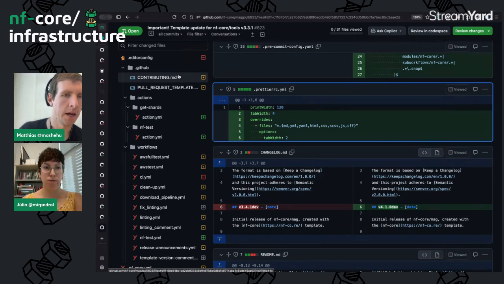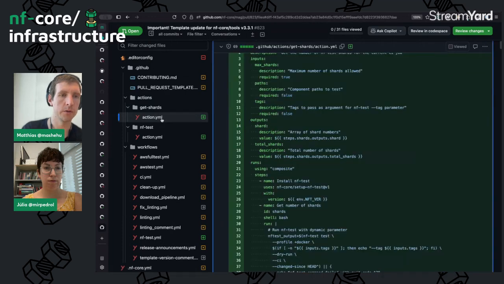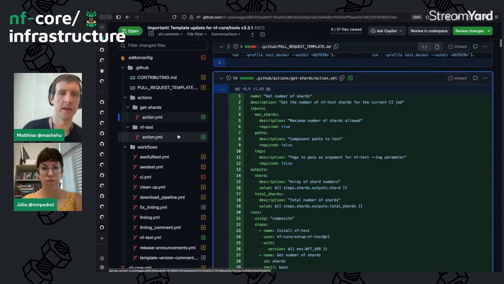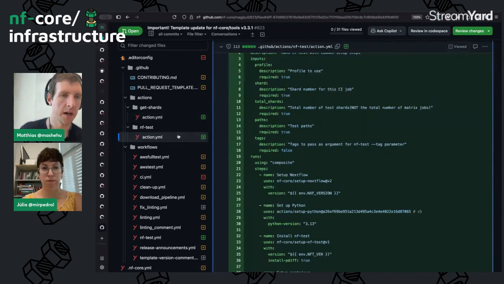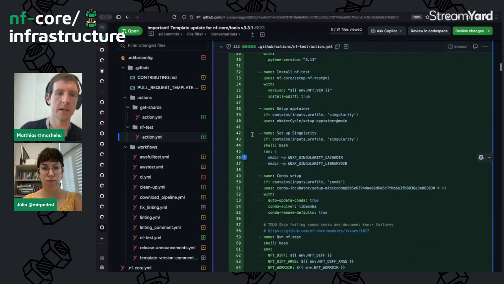That's very nice. Then just some smaller changes in the .github section. There's now the actions folder with two new composite actions, as they're called. So these are actions which are then called inside other actions. This one is the main one, it is running nf-test.